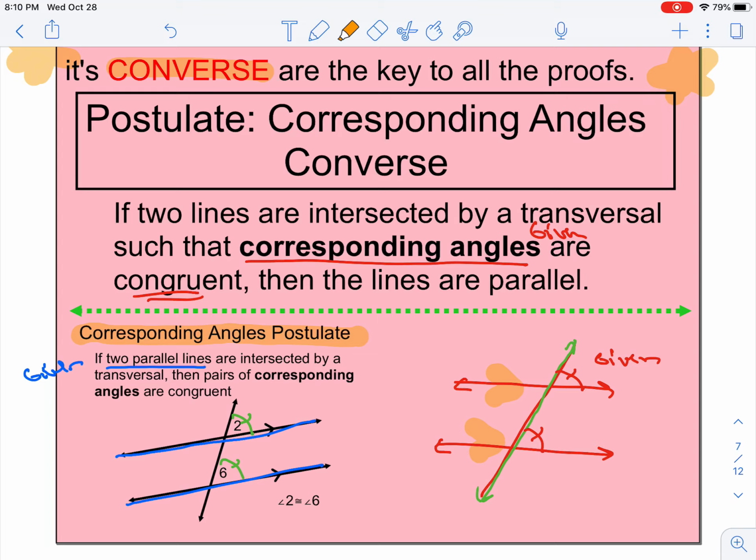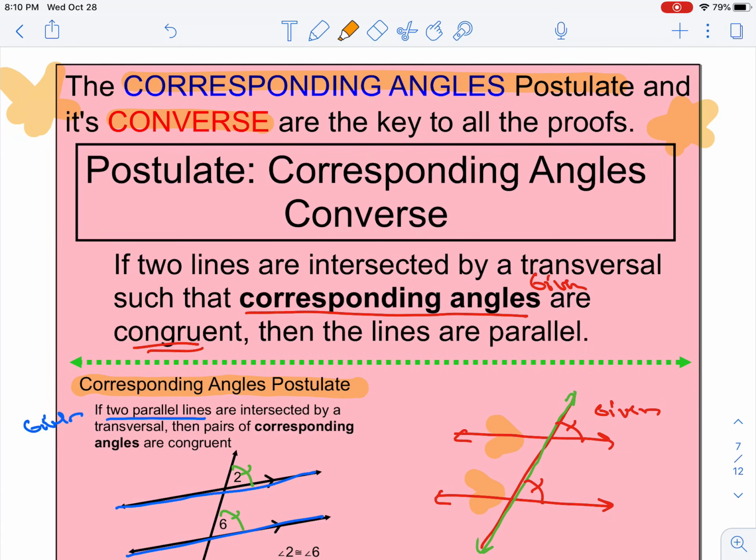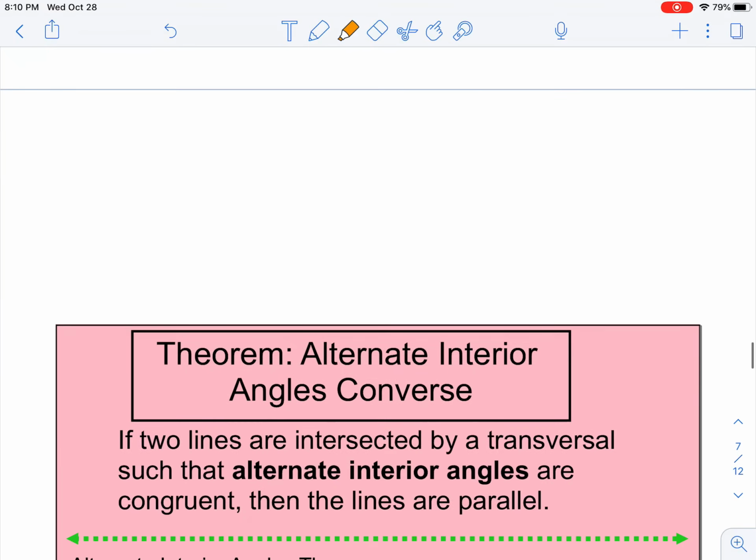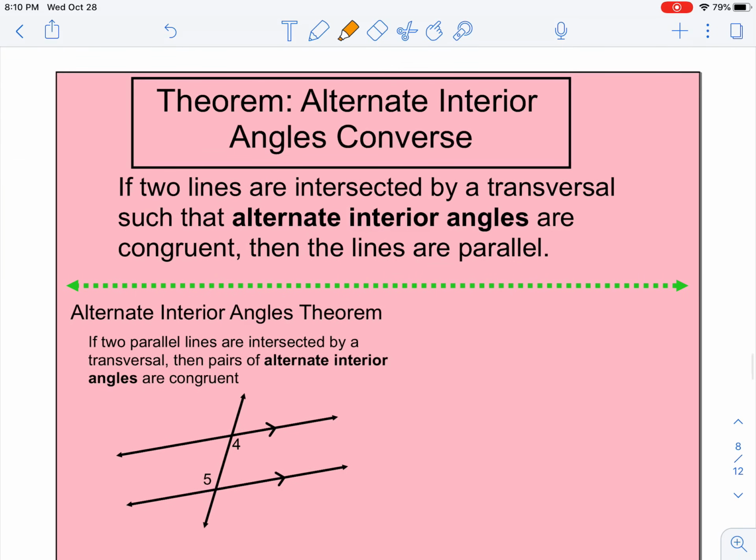Okay, so that's the difference: you're given that the angles are congruent and it leads to parallel, versus in the original one, you're given parallel lines, which means they're congruent. So this is all of the stuff that we worked on with the conditional statements and converses. It's because a lot of the theorems that we are going to study and learn have converses. So you really only need to memorize that first theorem or postulate and then just know that there is a converse, and you can just flip-flop it around. Okay, well, it turns out all of our theorems here basically have converses.